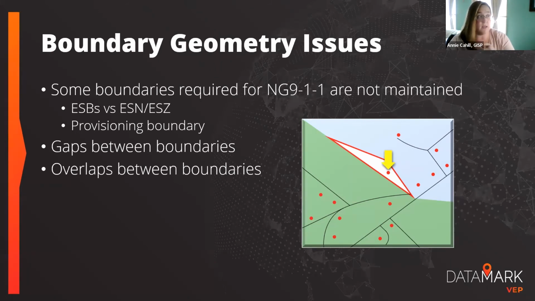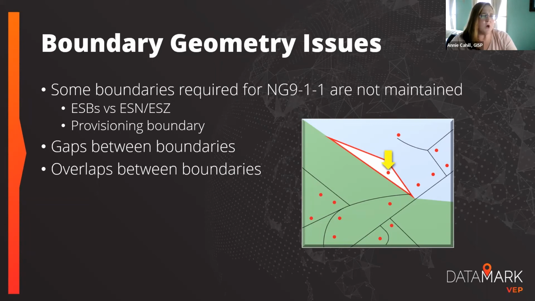There's a couple of things. Number one, boundaries are for call routing, okay? These are not tied to legislative boundaries. So when we start getting nervous, oh my gosh, I can't move my county boundary, no one's asking you to do that. No one's asking you to do that. These are call routing boundaries, okay? So you can move them and you can adjust them. You need to memorialize and understand your decisions, why you're making them, and then document them somewhere, okay? The other thing is that boundaries pertaining to call routing are PSAP decisions, okay? These are PSAP decisions.